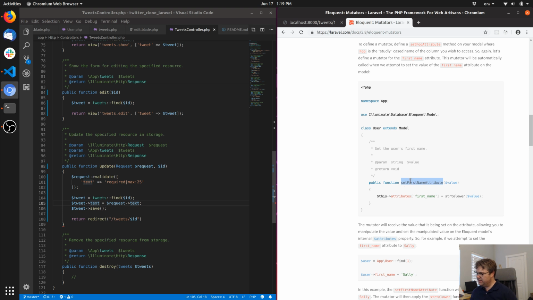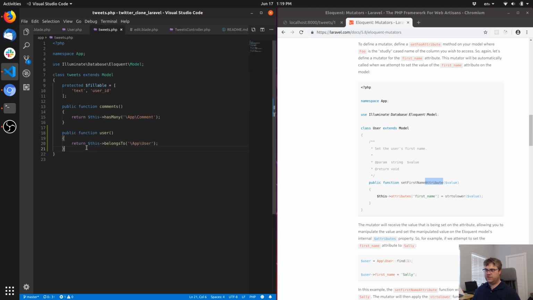So I need the set, then the Pascal case of the attribute that I'm doing, and then the word attribute. I'm betting that's what I need here in order for it to work perfectly. So come here to tweets. So it's going to be set text attribute. We're going to get the new text.